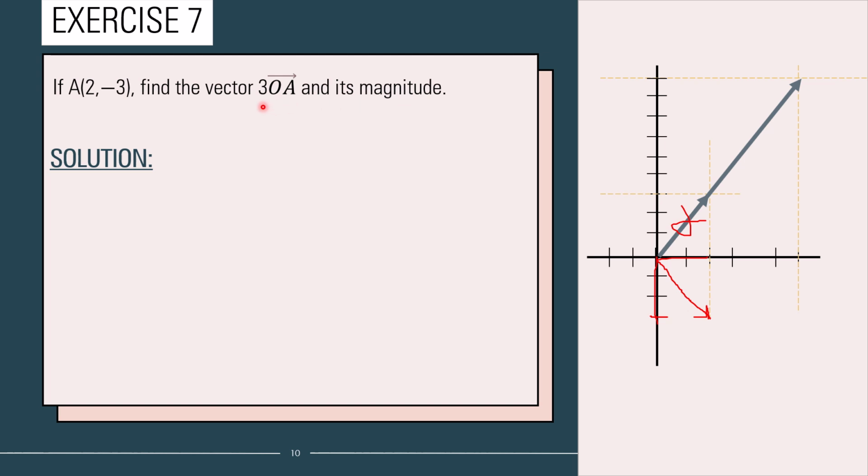So basically it's a scalar multiplication. Okay, now 3 OA, how will you find that? OA is what? A is (2, -3), right? So it will be 2i minus 3j, right? You have to multiply a scalar with the vector. So the point is going to be 6: 3 2s are 6, 3 3s are 9. So 6, -9, right? Therefore, the vector that you're going to get is 6 on the x-axis, which is still here, okay? And then minus 9 on the y-axis.